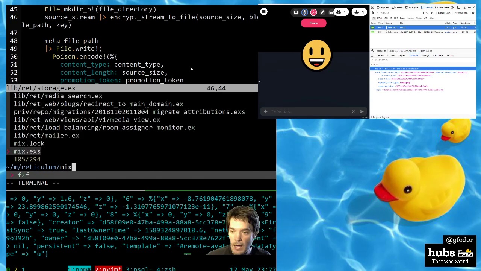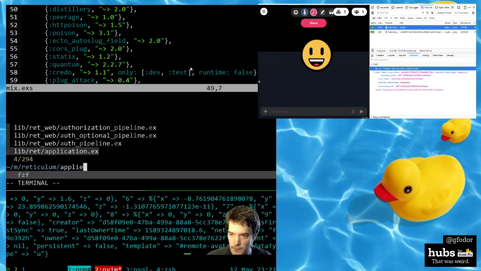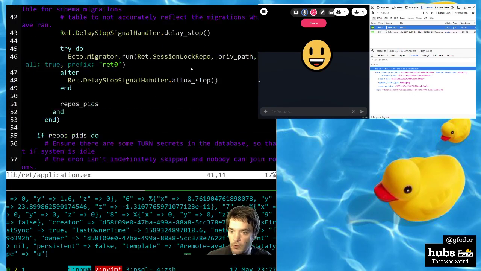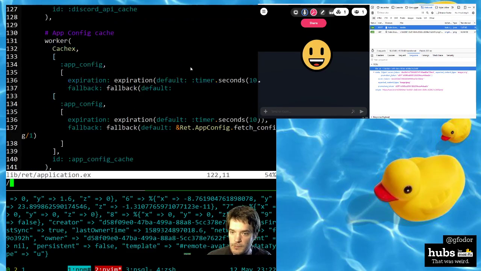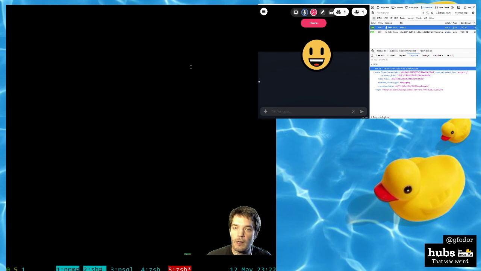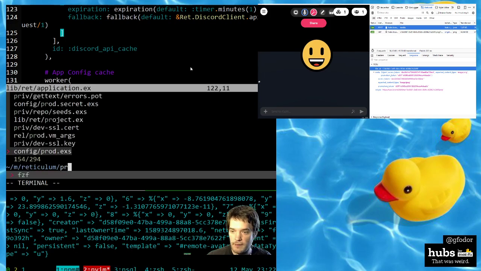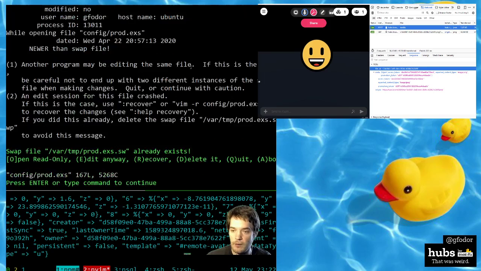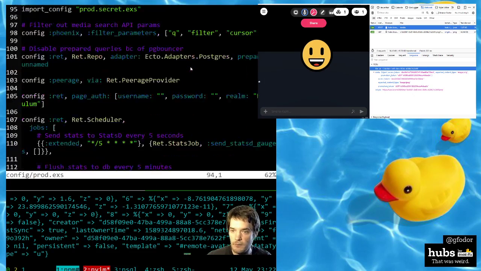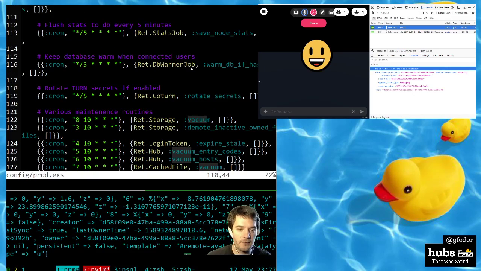And the way that works is we have a cron for that. Let's see what that is here. In our, let me see here, vacuum. Bear with me. If I look for references to vacuum, I can find they're in prod.exs. We have a routine called vacuum that we typically use as the name for the routines that are going to regularly sweep up stuff like this.